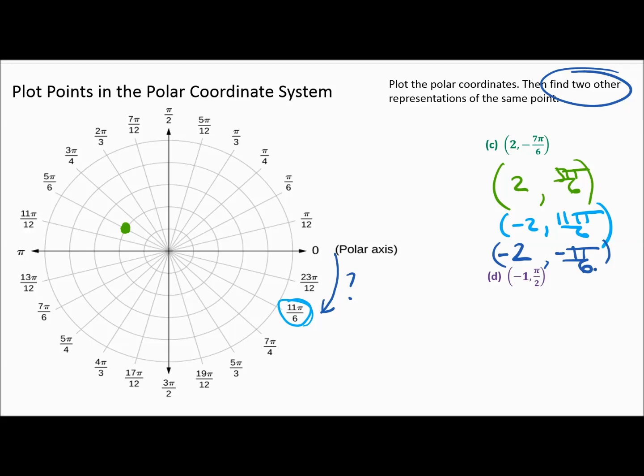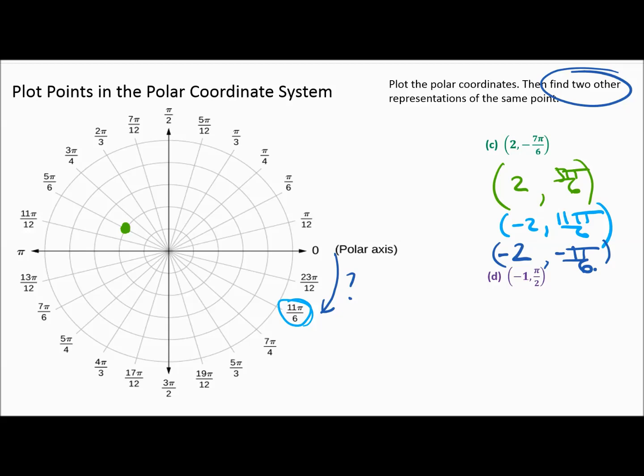Again, labeling points is not unique. The easiest thing to do is make them both positive. All right? So you don't have to work your brain so hard. But you'll run into these negative values even when we're doing some solving in a little bit. You'll see what I'm talking about. You got to know which is the correct version.